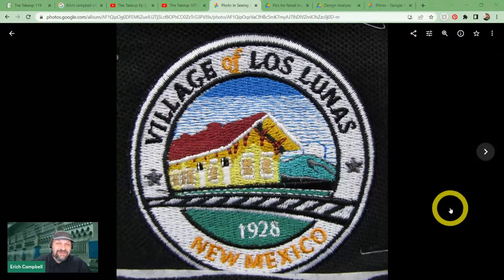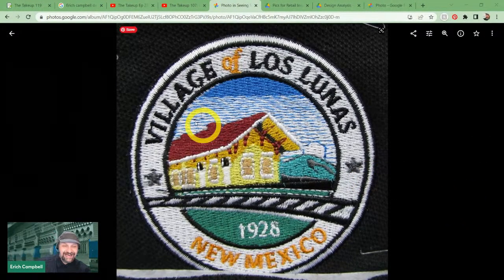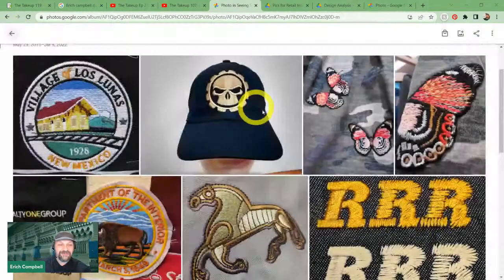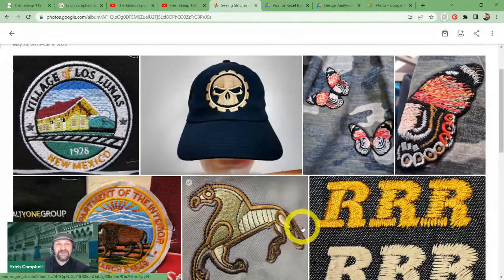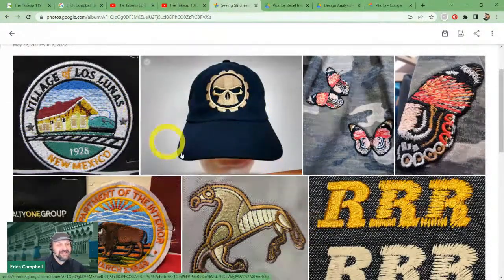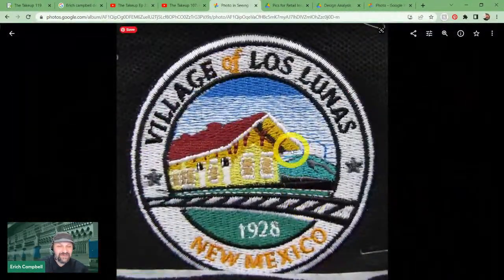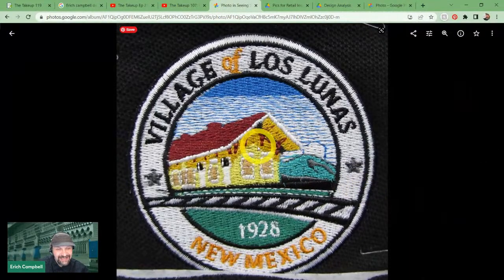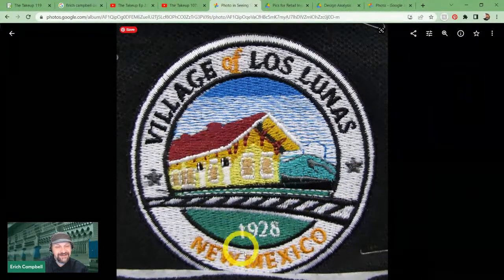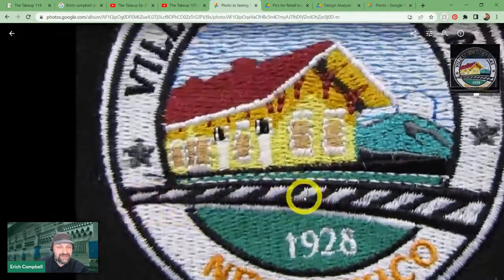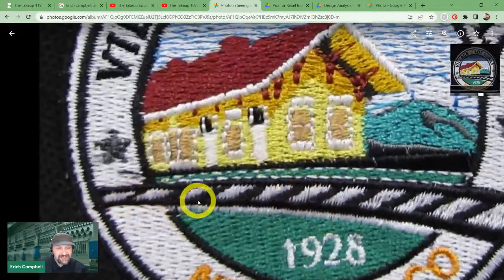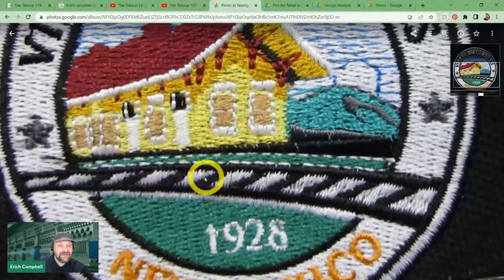Is it the best solution for this? Maybe not. If we were replicating it, that's what we would want to do to replicate the piece. The eventual piece was fairly successful, looked pretty good. The little house looked nice enough. I would say most of the pieces that are in there are interesting. We can also see that we've got a couple different colors of gold for the shading in here on the little yellow house that's there. It's nice, no problems there. You can tell that we have a couple other interesting things to remark on in the piece, is that we do have these multiple satin stitch layers being used for the train tracks.